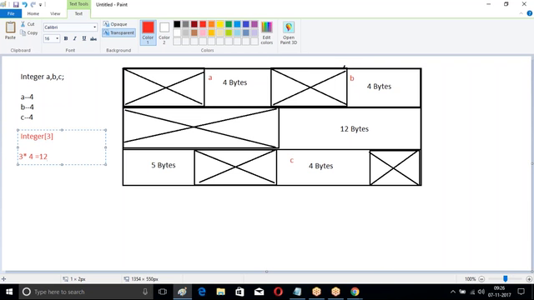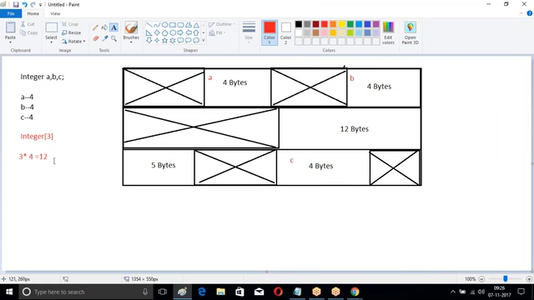But what is the issue? There we are allocating 4 bytes, 4 bytes, 4 bytes. Here I am looking for a memory where I can store 12 bytes of data. Then what is the 12 bytes of data? This is the memory. So in the same memory, I am storing element 1, element 2, element 3.